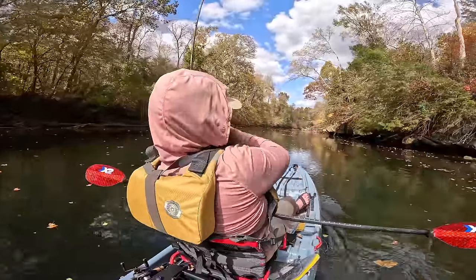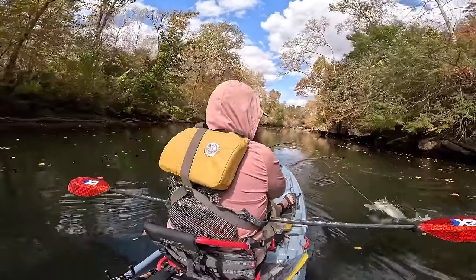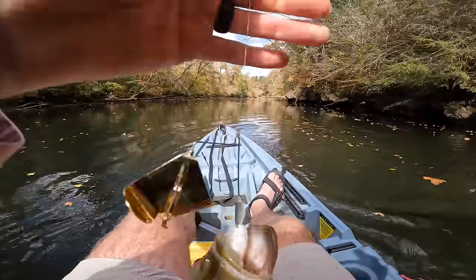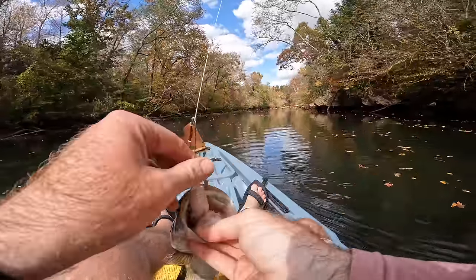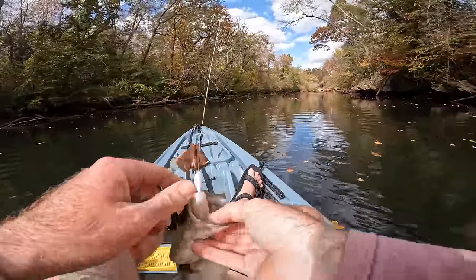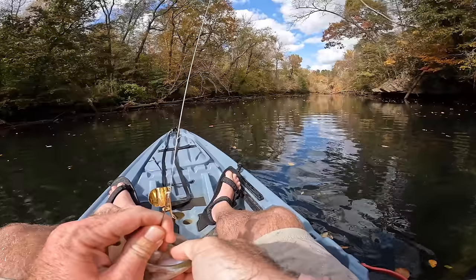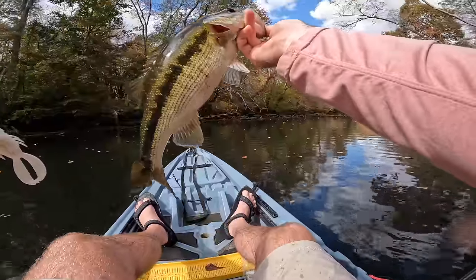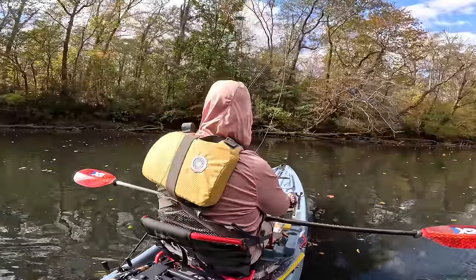There we go. That's a good one. There he is. Heck yeah. See, now that one didn't have no trouble seeing it through the leaves, because there ain't no leaves. Heck yeah. John, throw your bait right in there, buddy. There's like three that were with him. There's a school of them right there. Oh my word. There you go, guys. Heck yeah. Thanks, bud.